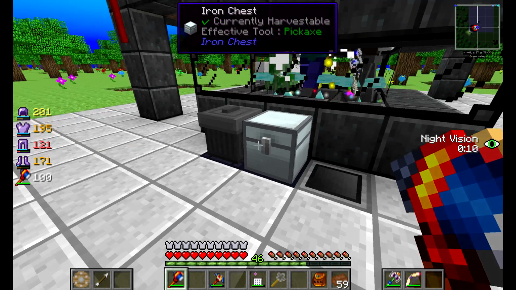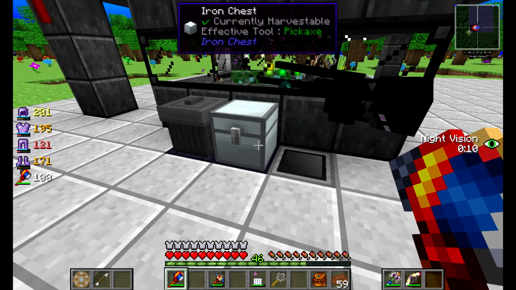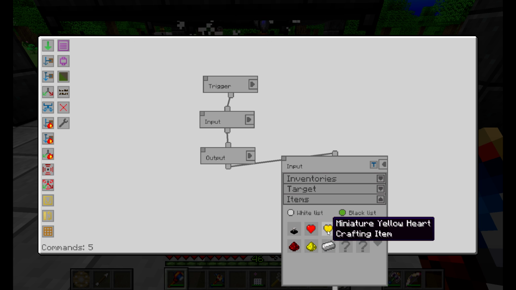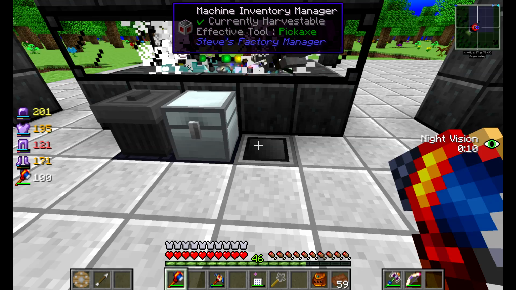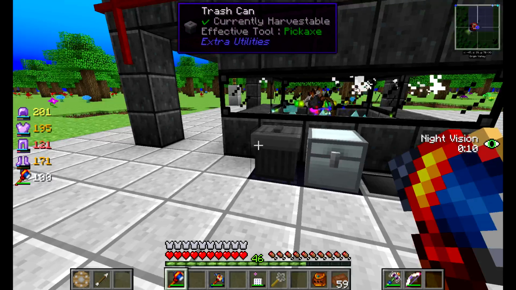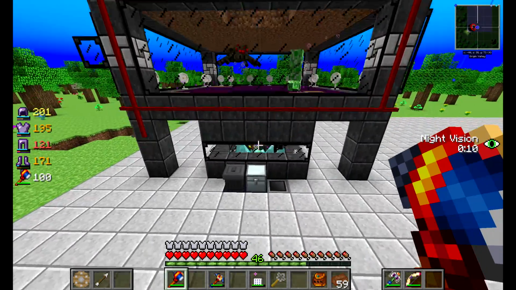I did go ahead and install a filter. After the output to the iron chest, I'm now inputting from the iron chest and blacklisting a few items that I want to keep: trophies, red hearts, yellow hearts, zombie heads, creeper heads, redstone, glowstone, and iron ingots. And the rest is getting into the trash can here, so it never gets full.